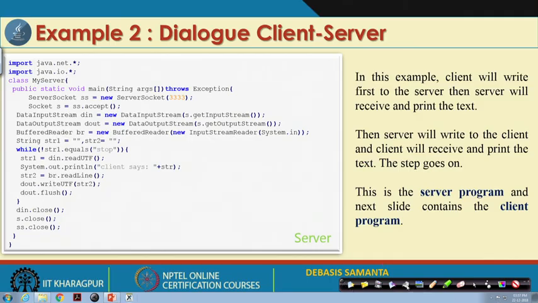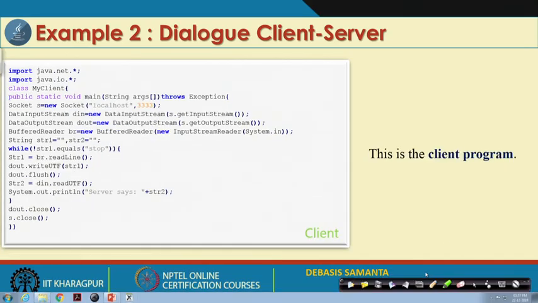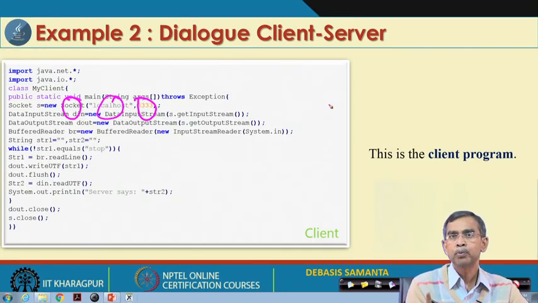You just have to remember the input-output streams, once we have discussed the IO stream concept. And this is the client-side program. In this client side the same port number should be used. It is a socket, and localhost means the same machine, so two programs will run on the same machine.